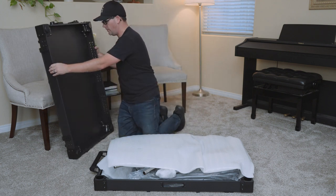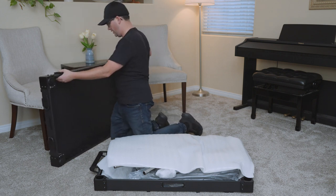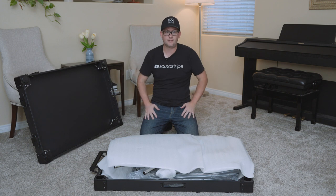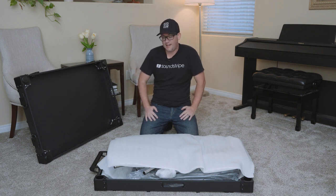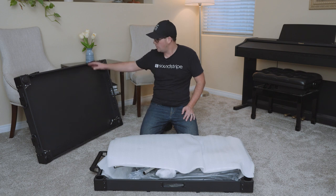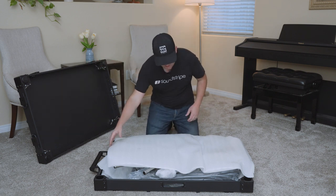Of all the carts that we checked out, this was my favorite. I liked the innovative carts but didn't like the price tag. There were other carts that were even cheaper than this one, but I didn't like the durability and sturdiness of them. We really liked the balance on this cart of price and durability.